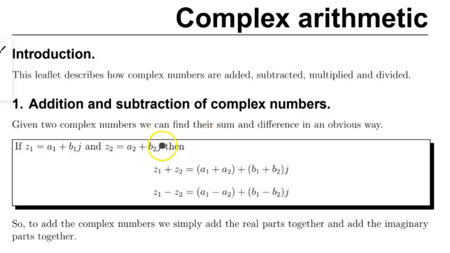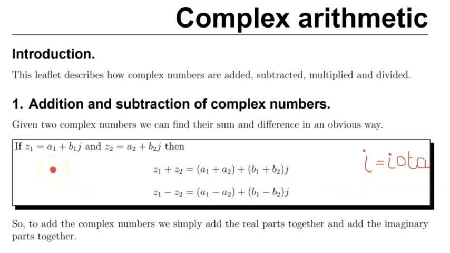The imaginary part will always be attached with an I or a J. Now this I or a J is written like this, and this stands for iota. The I has a value. So I might be using I or J, they are the same thing. In your calculator, it is I, so I will use I. We will discuss the value in a minute. What is the value for the I?